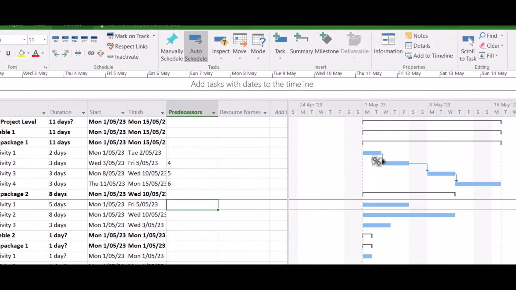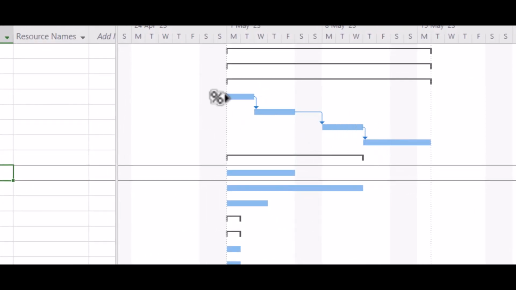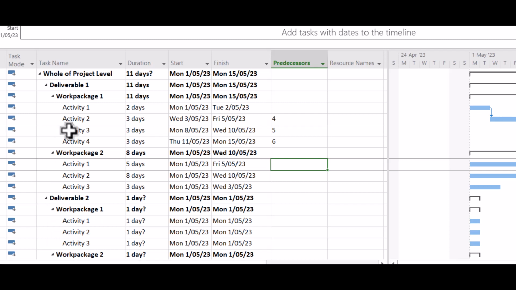Now, immediately over here in the bar chart area, you can see that some relationships are now developing. And you may or may not be happy with those sorts of relationships. So if you think two things need to start together or to finish together, you can also adjust it. You might also notice that we've pushed out to 11 days now, because when it started to look at these dependencies, it's changed some of these start and finish dates. Again, automatically, because we're using auto scheduling. That's why it's a little bit easier.